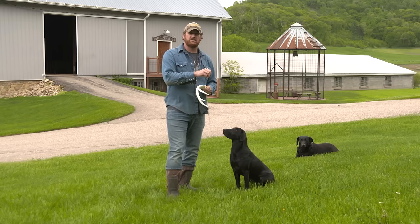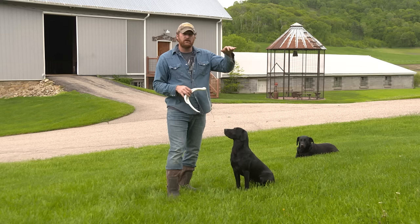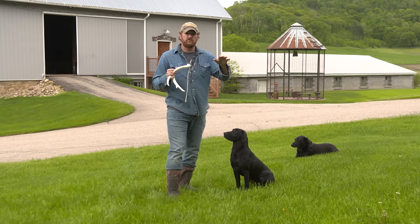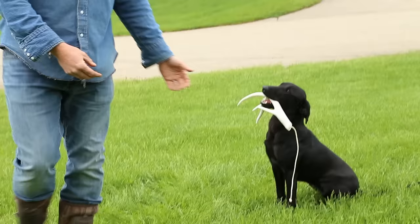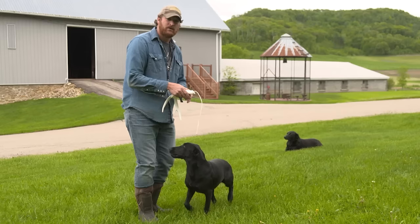So hold conditioning start to finish, we're going to start on the table: wooden dowel, bumpers, antler dummies, progression down. Move their feet, get them down to the table, move them around, heel them, and eventually we get this hold and a little retrieve. We take that mini, make it a lot bigger, and now we've got dogs delivering to hand. That's what hold conditioning is going to do, get you a nice delivery to hand.